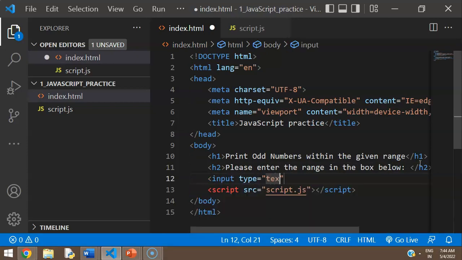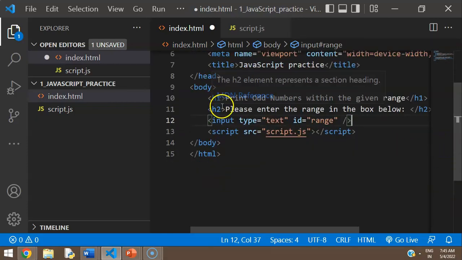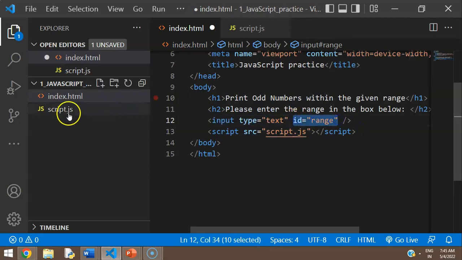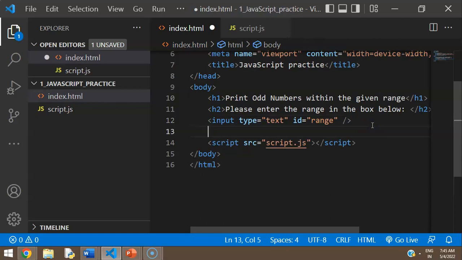Alright, so that's the next one, and then let's see. So input type is equal to text, ID is equal to range. Now I'll tell you what this is exactly. So basically we are asking for the range, right? So you need somewhere the range can be placed. So this is where I'm going to place the range. I'm going to give it a unique ID of range so that I can receive it in my script, and it can be of type text. That's fine. You can make it of type number, but we can parse it later on in our JavaScript, so that's completely fine. And finally, let's create a button of ID enter.